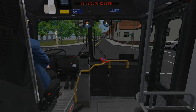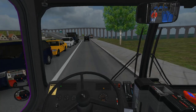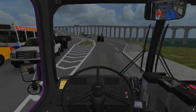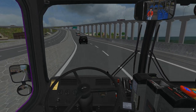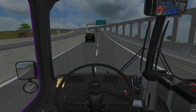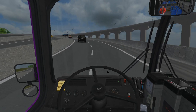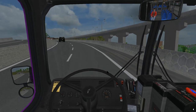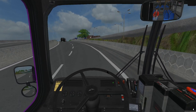So basically we're hitting the highway right here. Gun it, please. Okay, we good? Game not falling apart? It's only 5 minutes, we should be good still. See, basically up there is the East Busway. We're taking that road off. There's a little side road that takes you onto the good old busway where 35 and 60 go, and 33 if you want to make that an official route. Yeah, I don't actually remember. That didn't make it to the Grundorf Transit Center, did it?